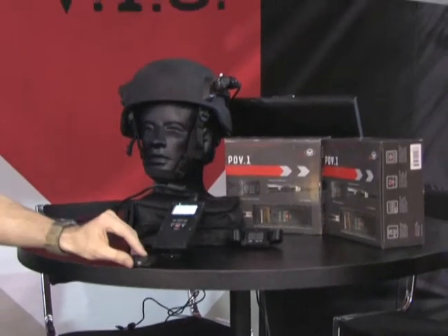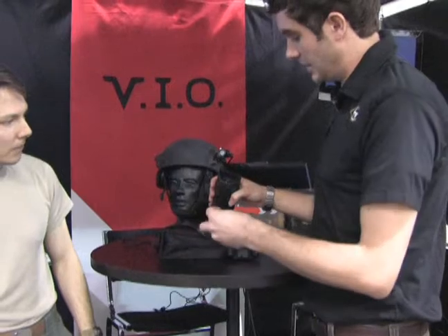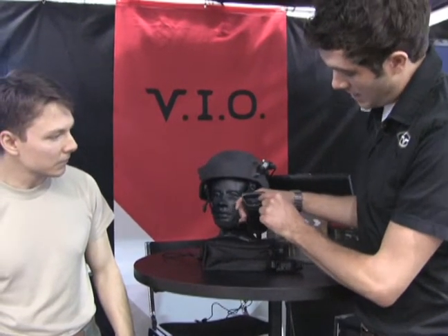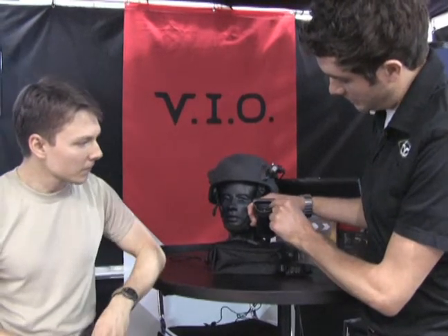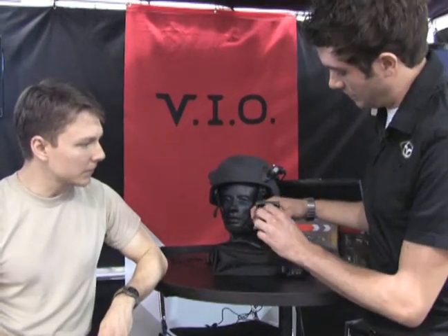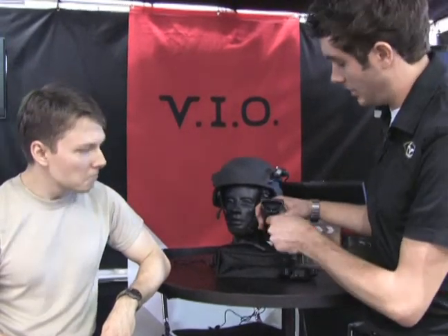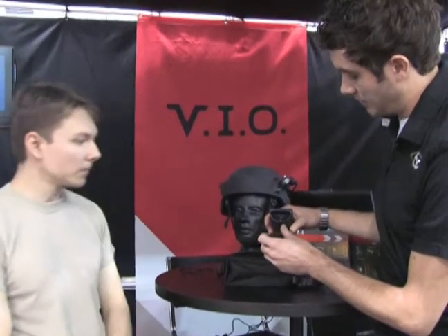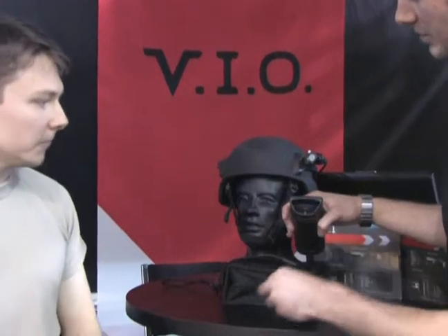There's also a water plug cover. Most of the time I don't use it, but if I'm near any type of water I will throw this on. This is going to keep all my connections nice and dry — my USB connection and my SD card as well. It'll secure tight and leave a gap around the edge; you can just put a thumbnail in there and pop it right off. There's a seal on there and also a piece of foam so if vibration does strike, it's going to keep that SD card in there so it won't have a tendency to pop out.